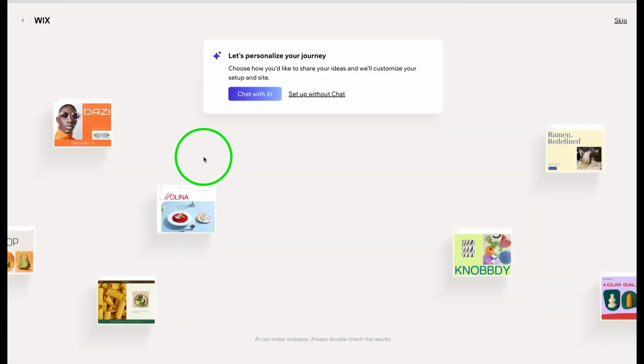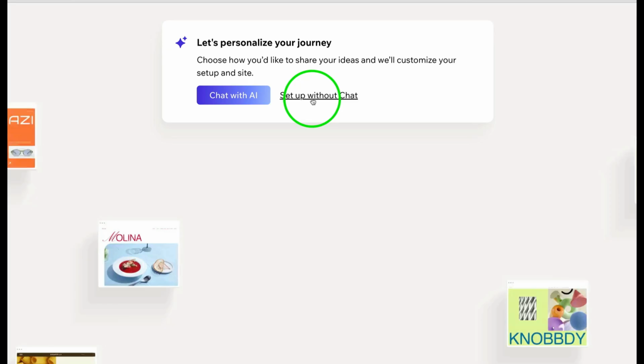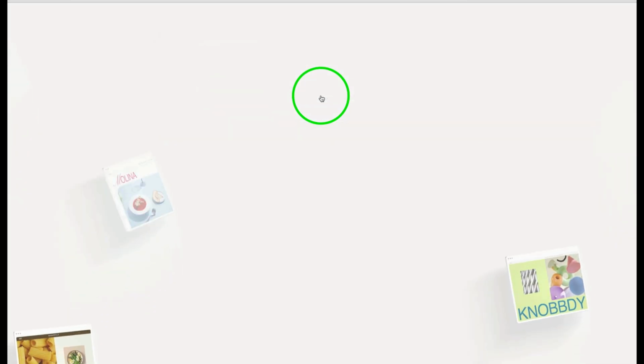free one. We want to avoid any kind of chat because that's only going to slow you down. It's going to make content that isn't going to help you. The hallucinations actually will cause a student to make a lower grade. So let's set up without chat.